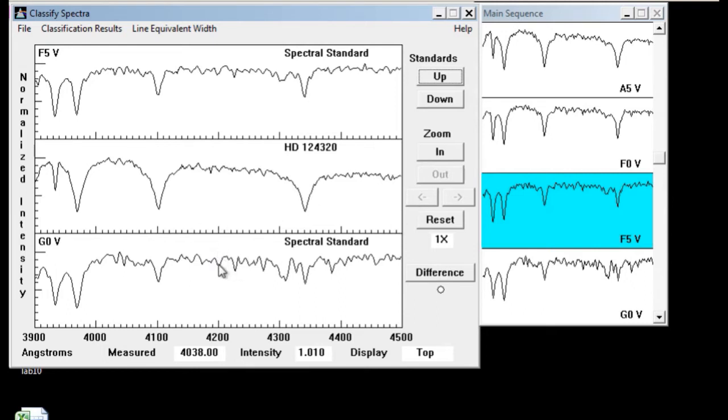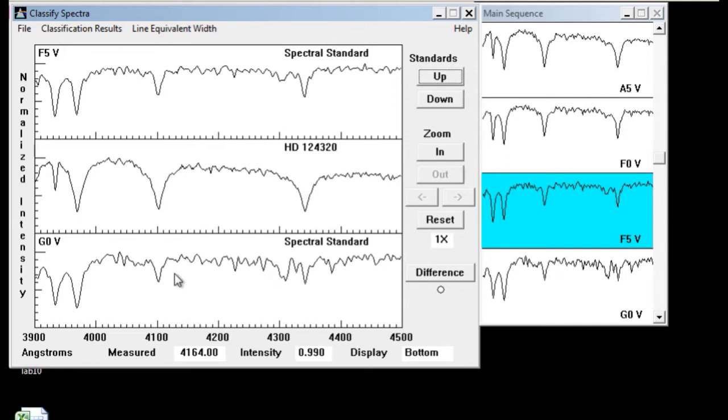Yeah, I believe it's this one. And the peak would be somewhere around here. So intensity is 0.99 at 4164. So that is what we will want to use. We will put that into Wien's law.